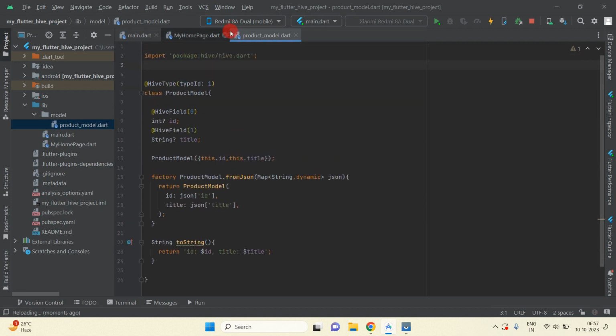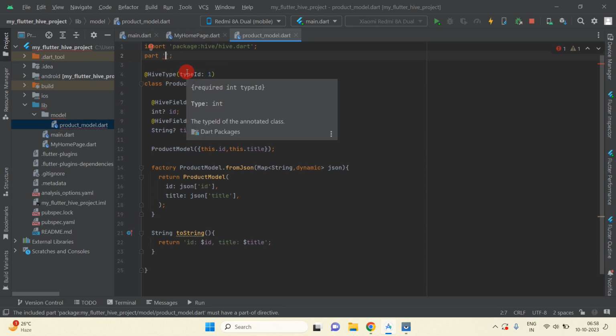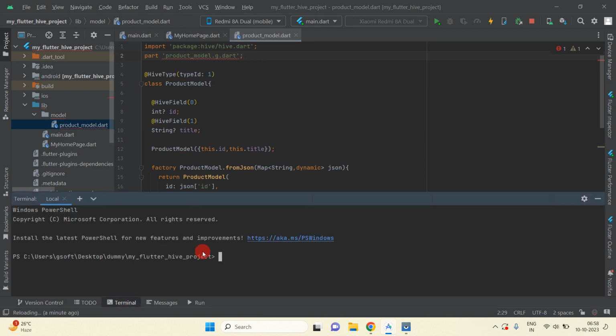And we will generate an adapter for this class. So for this we have to write part here, and inside this model folder we will generate the adapter. So here write product underscore model dot g dot dart, and now we have to run one command to generate this product model dot g dot.